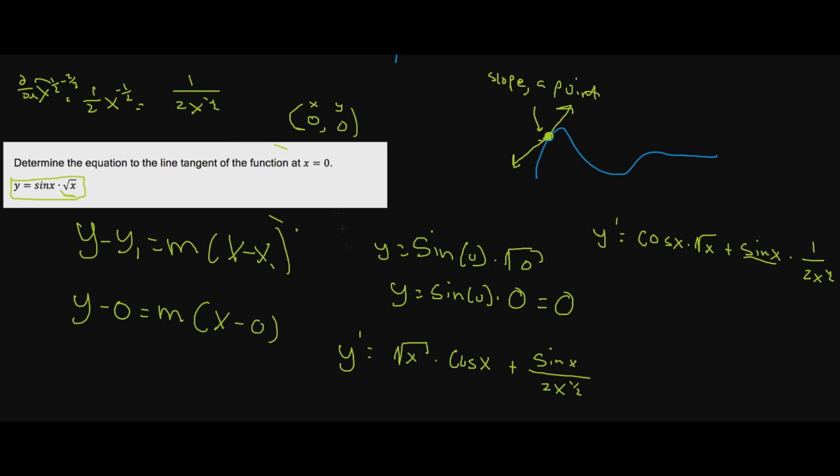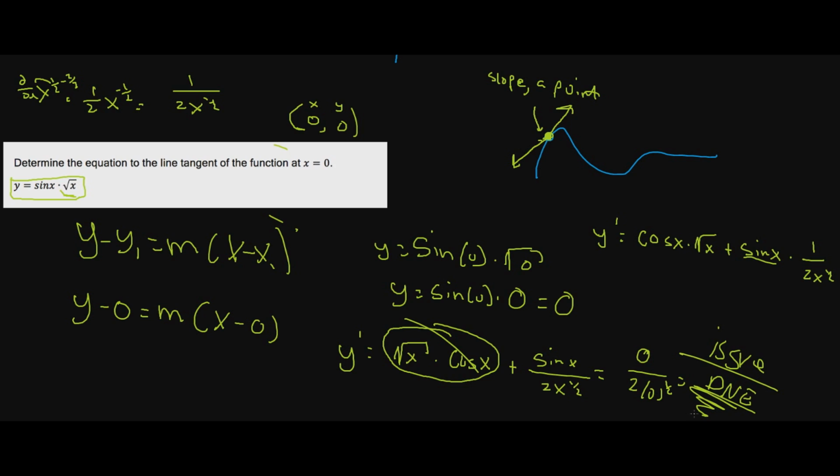And now all we're going to do is plug in 0 into this function to get our slope. So if we plug in 0 to the square root of x, what's square root of 0? 0. So this is gone. Sine of 0, well, my friends, we're going to have a problem here because we're going to get 0 over 0. We actually get 2 times 0 to the 1/2, and this is an issue, okay? This will most likely mean our derivative does not exist. So we'll take a look at a graph of that, and we'll try to understand why.